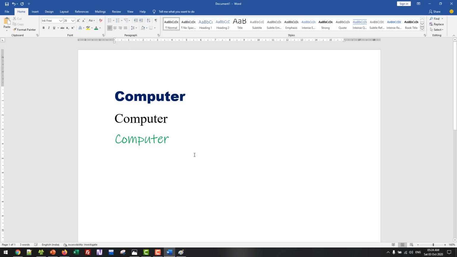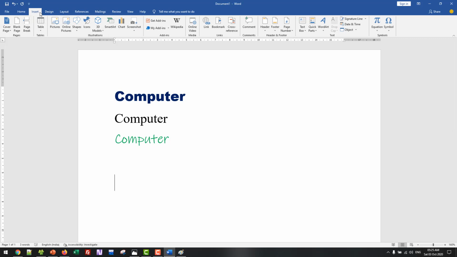So there is another option for doing such kind of formatting, and we call this option WordArt. These are basically the templates of text, predefined templates provided by Microsoft for text formatting. So to insert a WordArt, I just go to insert tab, and there is the WordArt option.